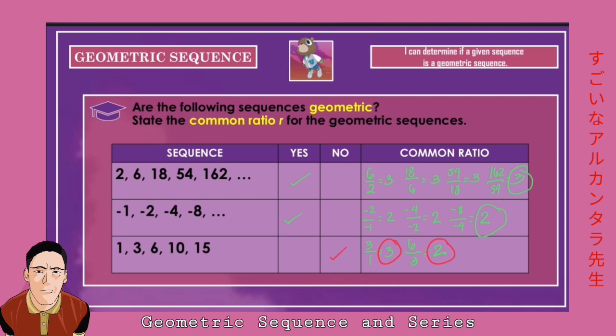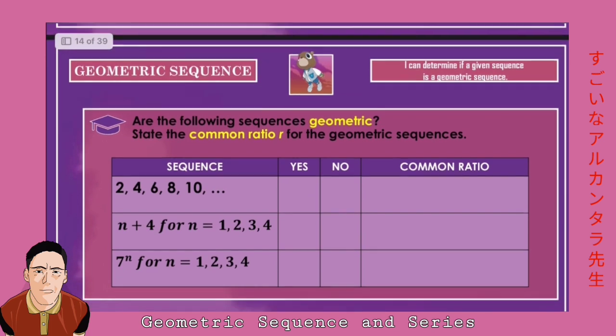So for those who might be phasing out, what's happening here? Basically, for us to check, this is the careful way of solving this. If you can do it mentally, or you can use your calculators, but if you want to be sure, you can write it down this way. Check it one by one. You start by looking at the second term, divide it by the first term. Go to the third term, divide it by the second term, to see if there is indeed a common ratio. So in this case, we can notice that the pattern in the third example is different. So it's not geometric. Let's have another one.